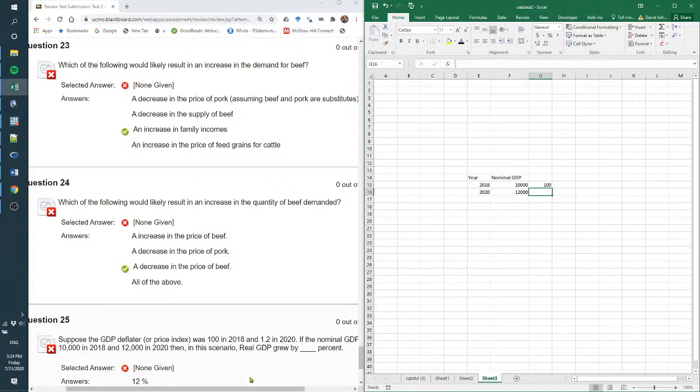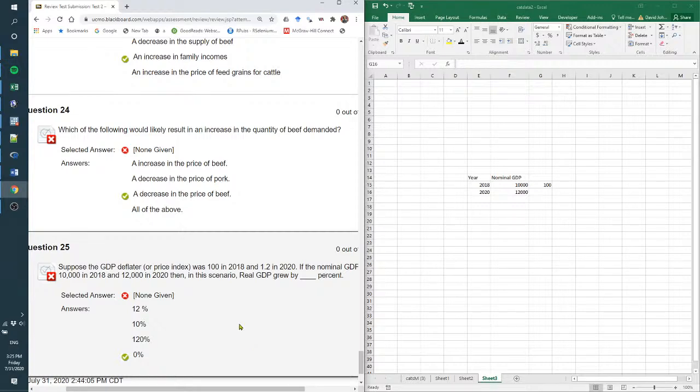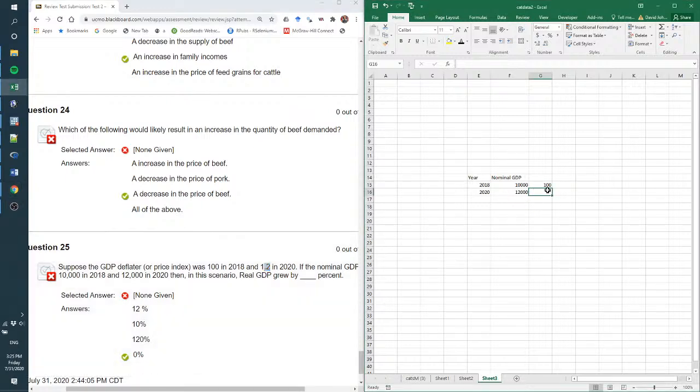Oh no! All right, this is a legitimate mess up right here. This should be 120. All right, so we're going to go ahead and complete this, but I'm going to go through and scrap this question. So we're going to give you a few extra points there too. Question number 25. So the price index was 100, then this should be 120.